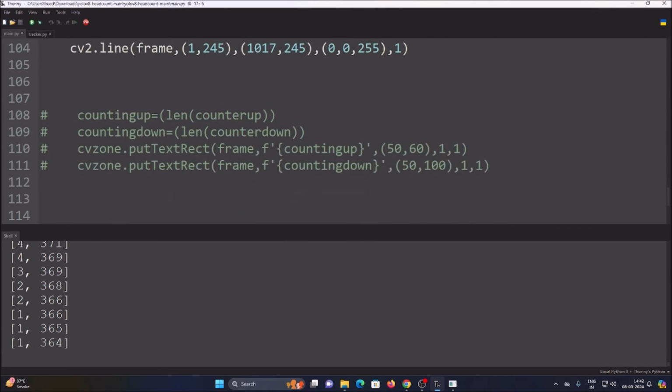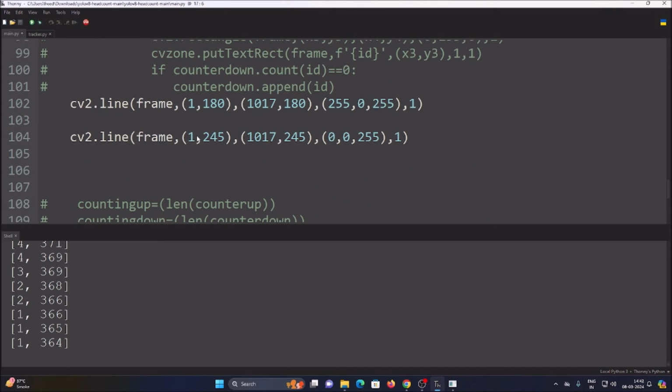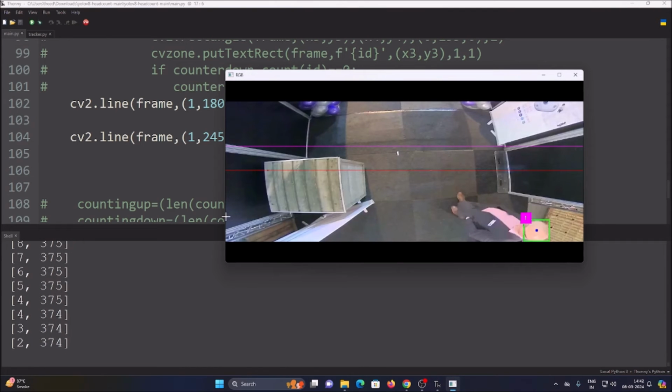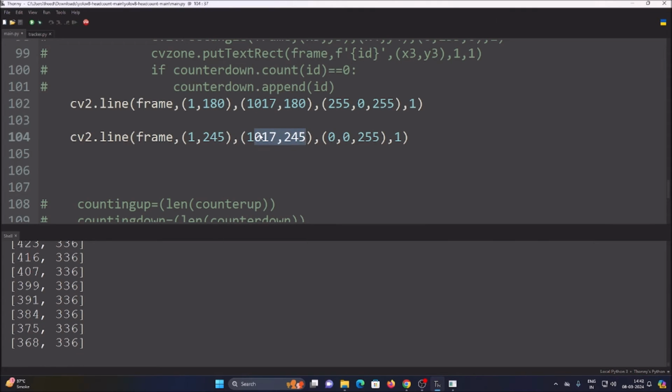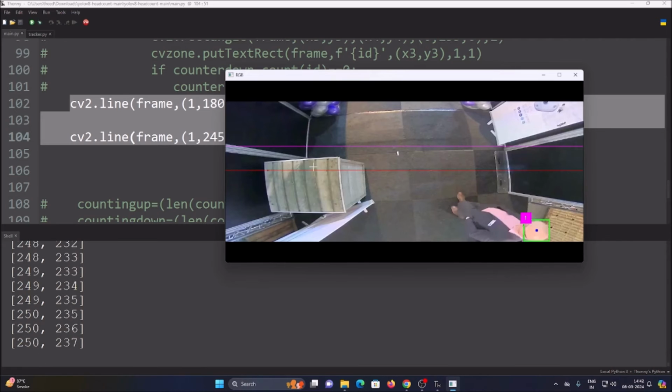So here, in the cv2.line method, just mention the point which you get with the help of the mouse event function. Simple. And the same way for the end, just move your cursor over here, then you will get the xy coordinate, and just mention it at the end. This is the end point xy coordinate, and this is the start point. So this is how you get the coordinates, and with the help of these coordinates you can easily draw a line like I have drawn. Simple. So we have here two lines, the pink color line and the red color line. So now we have our lines.